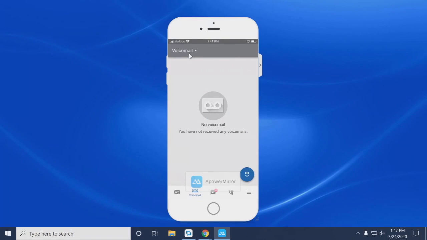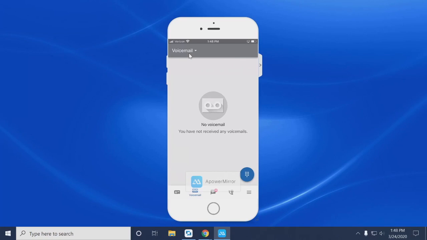What that does is anytime you get a voicemail, it will take it, package it up with the transcription and the audio file, and send it to you as an email. If you are interested in voicemail to email and you are a OneCloud customer, it's no additional charge. All you need to do is let us know, either in the chat or by emailing support@TelWare.com, and we'll set up voicemail to email for you.